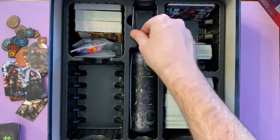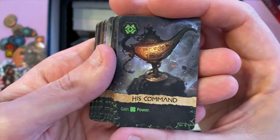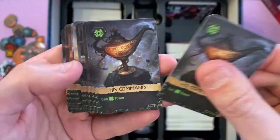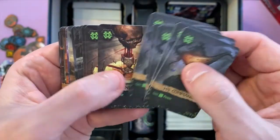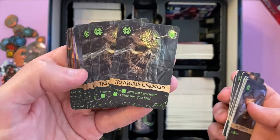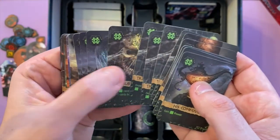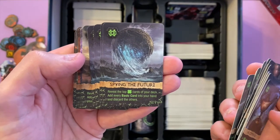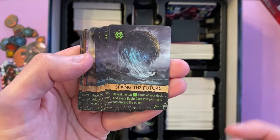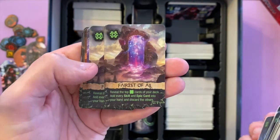So I'm going to pop those in there. And then we've got these little symbols. So we've got the Magic Lamp from Shazarar's deck, his command, gain power, and then different, there's that one there, Thirst No More, recover HP. Treasures unlocked, draw cards and then discard cards from your hand. Then you've got Spying the Future, reveal the top cards from your deck, add every basic card to your hand and discard the rest. And they're individually numbered as well.